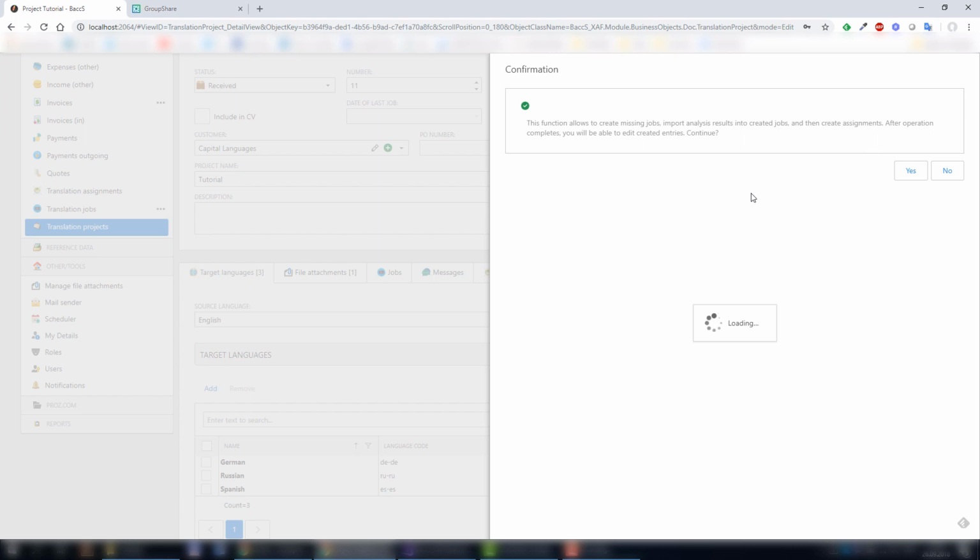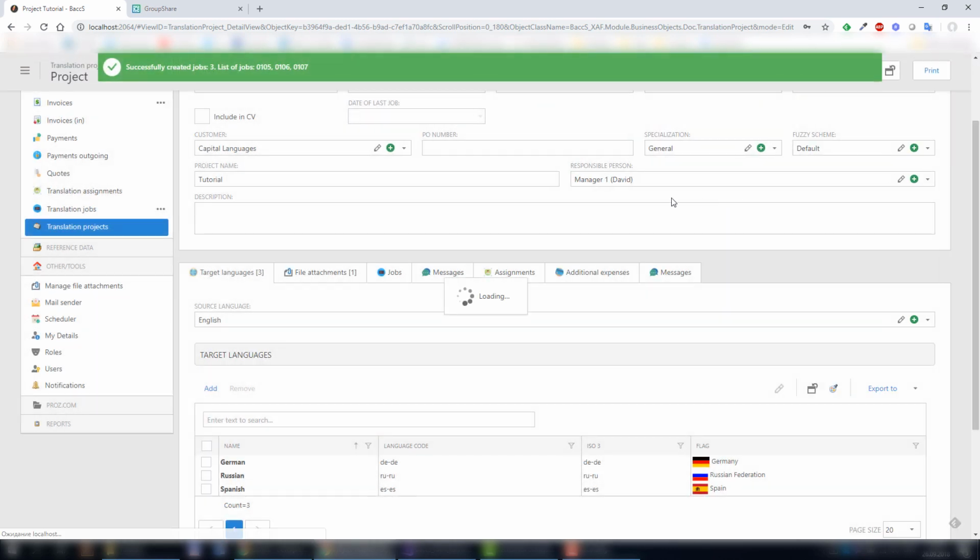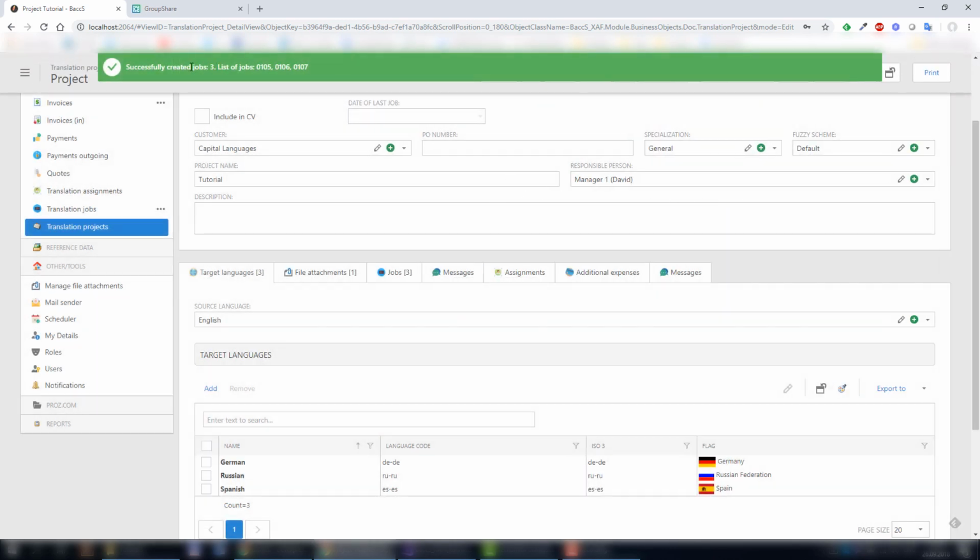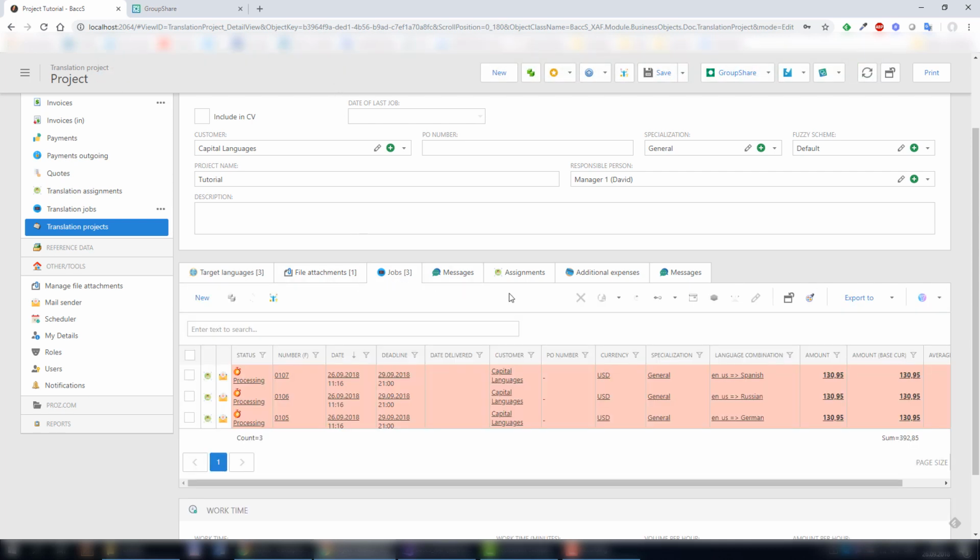So I click yes, and after a few seconds we will get notification that the system created 3 jobs. You can see analysis has been imported into all 3 jobs corresponding to language pair, and amounts have been calculated.